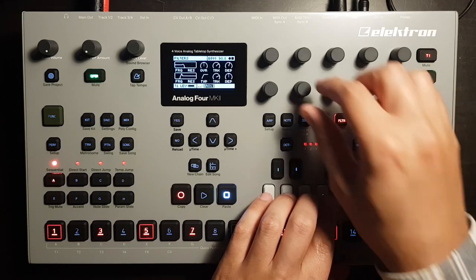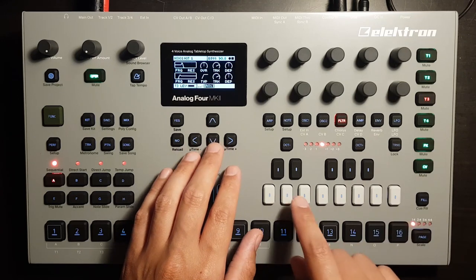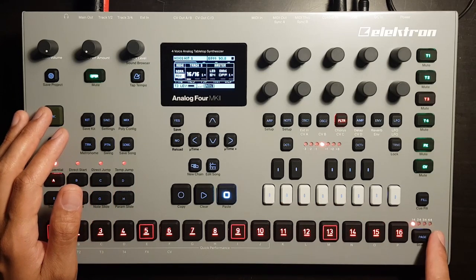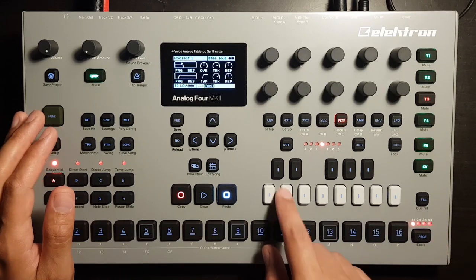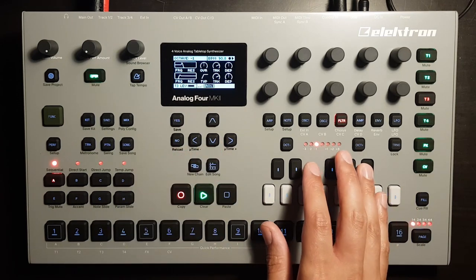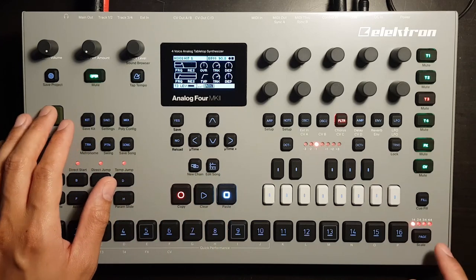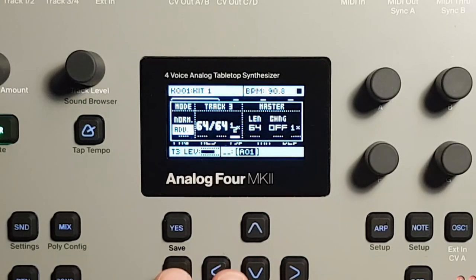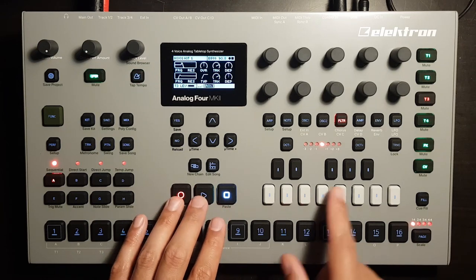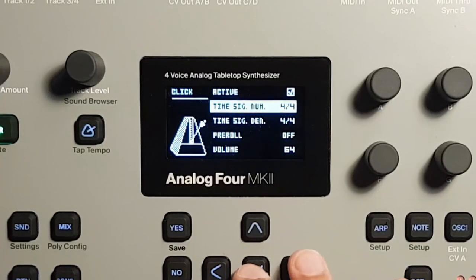Some of the low end on the arp. And yeah, so the bass pattern is going to be 64 steps long. To set the scale to 1/2, I think, because it's gonna be a long bass pattern. So let's just try this with the click track on and set the pre-roll to 1 bar.